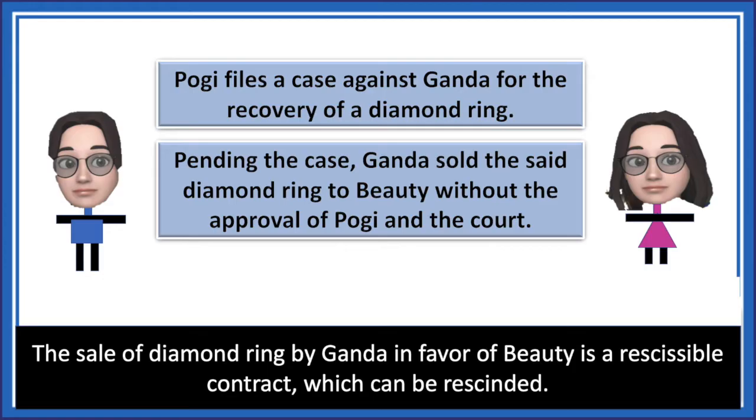Well, ang gusto kong tandaan nyo rin dito aside from that is yung fact na dapat yung bagay, yung thing is under litigation, meaning merong pending case, okay? From the moment na nag-file or na-receive ng defendant yung summons, okay? From the moment natanggap ni Ganda yung summons na yun nga, may case pala na final si Pogi against sa kanya for the recovery of that diamond ring. So, that is already considered as in litigation na yung diamond ring. So, if ever binenta niya yon, that contract is rescissible.